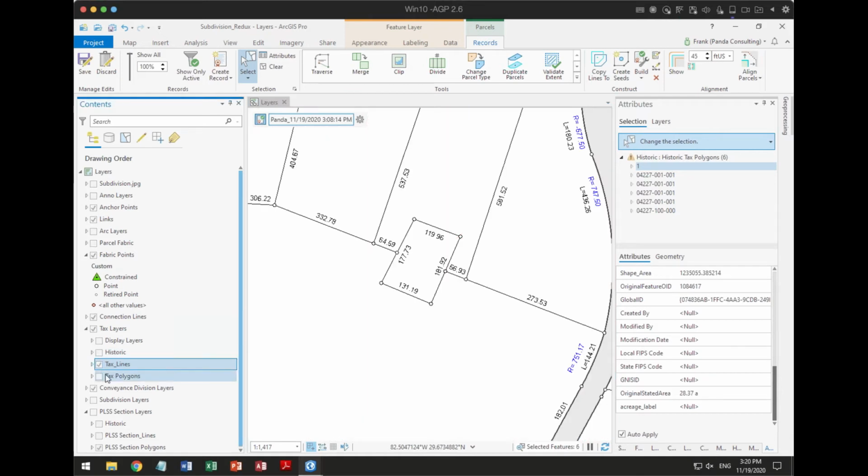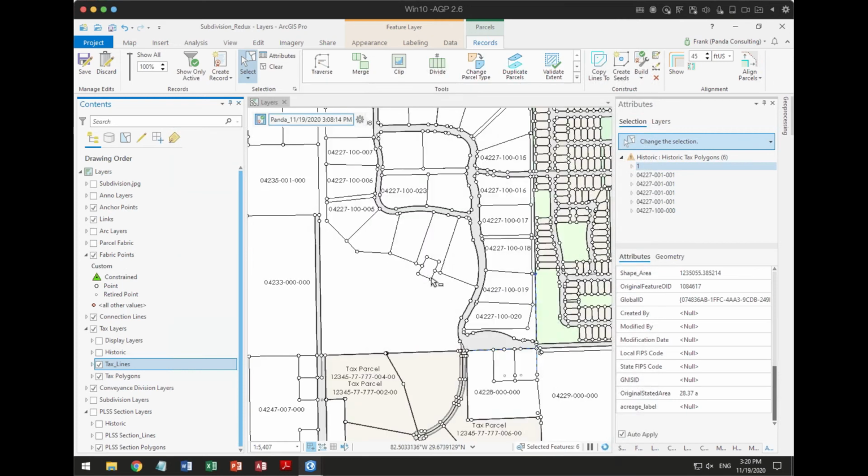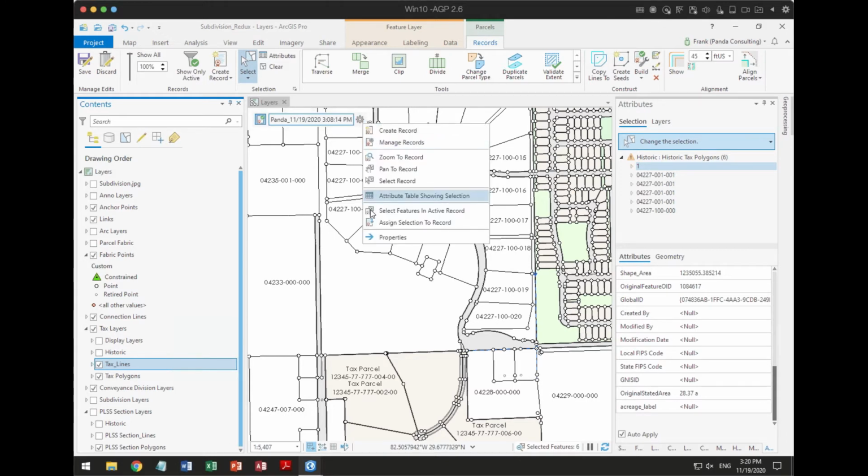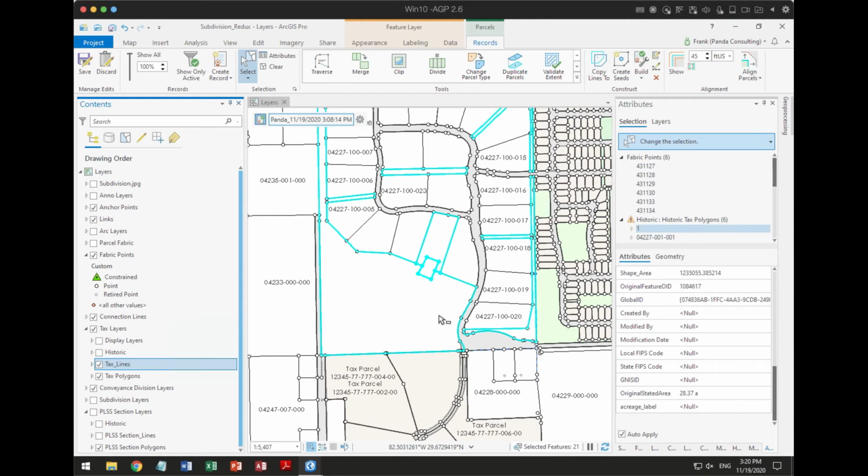So yeah, Paul, those were very good questions to help clarify what's actually happening when you do a clip. You want to remember, the clip only works with a selected polygon, not with lines. So if you go in here and select everything associated with this active record, you have to only select polygons for it.